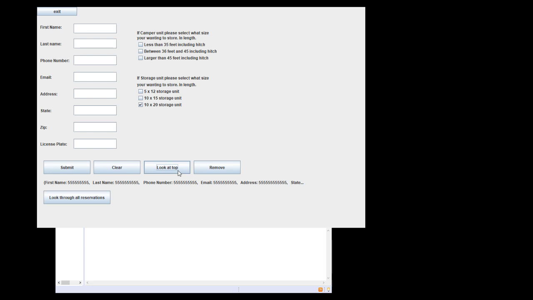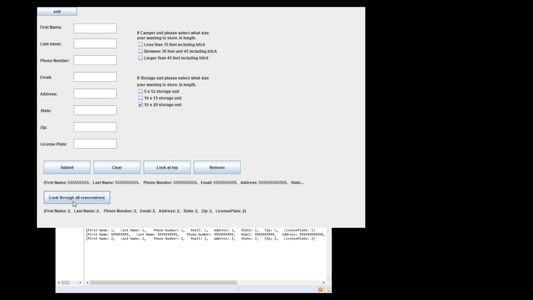Now, while this isn't quite important because you can simply call the customer and they still need to come in, just in case the employee wants to see all the information for them, he would click look through all reservations. This is going to show all the reservations that were taken, and the employee can simply look for the first 3-4 information bits, look into the console, and then find that customer. And now he has access to all of the information given by the customer.